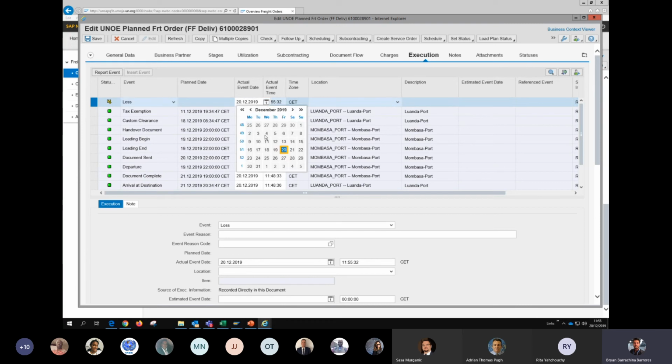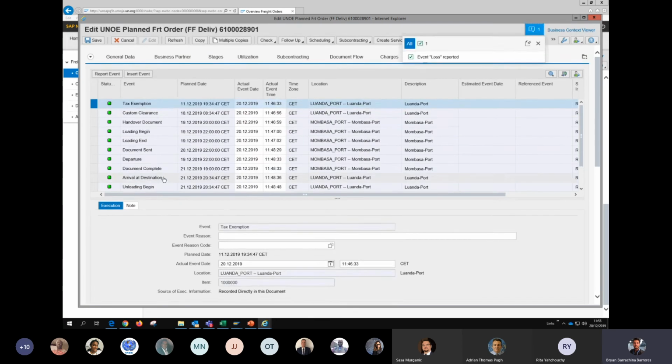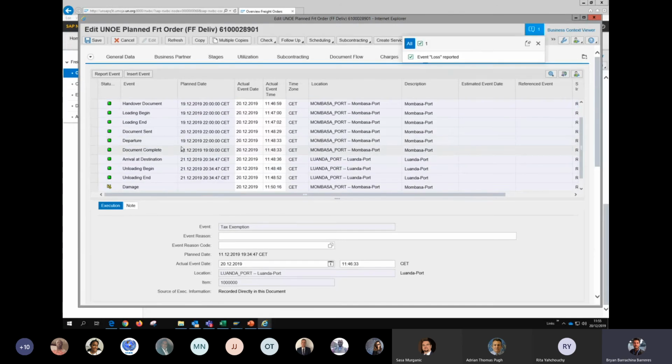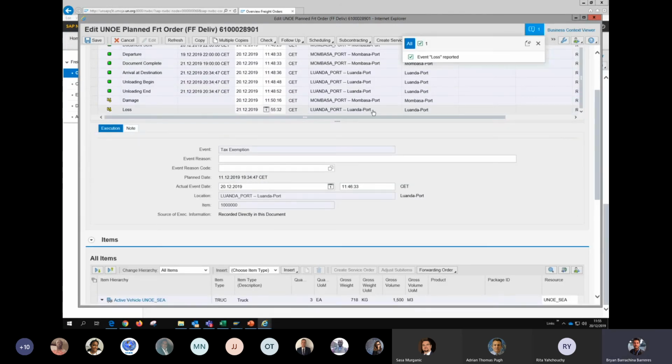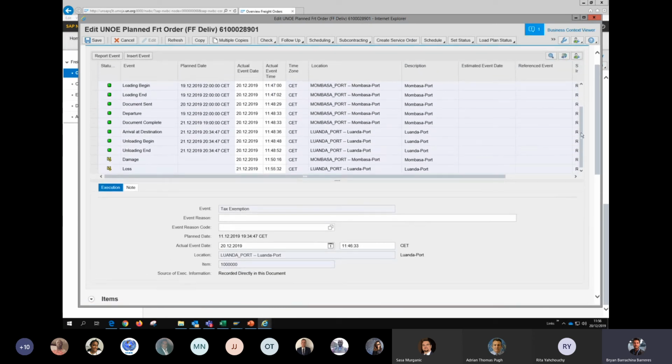And the date, maybe here I'm going to even add. And again, QA environment, we're not in production. So what if I want to say that at Luanda port there's been a loss, and I report the event, and there it is. It is reported. Loss has still been reported. At least that is still possible in the QA environment. In production, this shouldn't be possible because if I already submitted proof of delivery, these other freight orders should be locked, unless you have to do this manually. Which is something that we definitely have to understand.